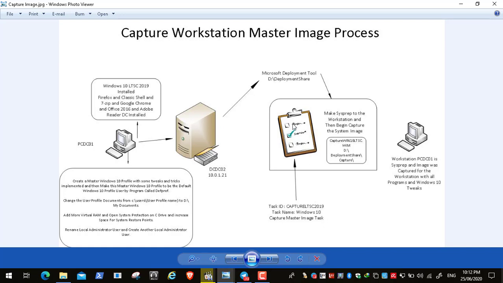In this task we will tell it to run a script to sysprep the workstation and take an image from it. This image will be saved to deployment share capture, and then at the end we have our PC sysprepped and an image captured. Maybe we'll call this image capture win10ltsc.wim. This is the extension of the image.